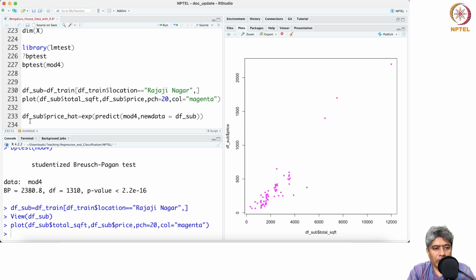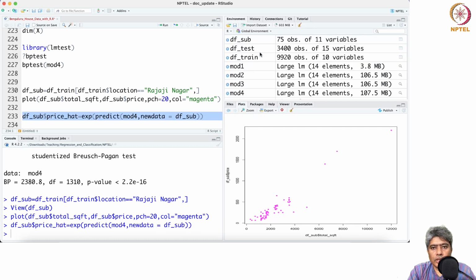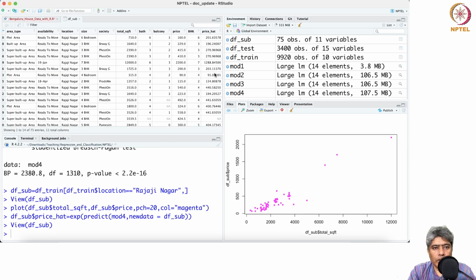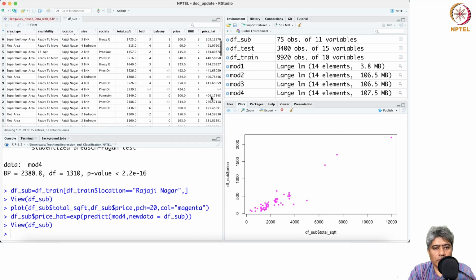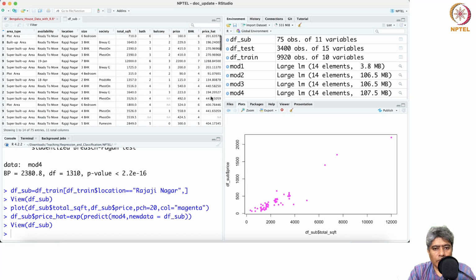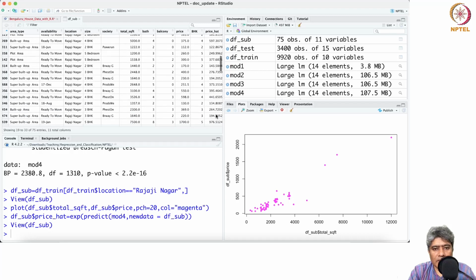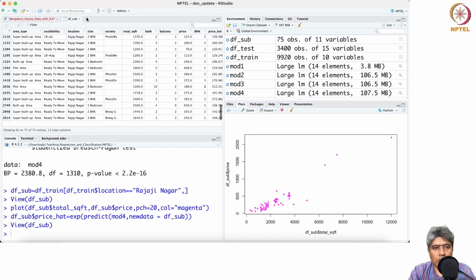We are doing the prediction for Rajajinagar in this case. Okay, so let us see df sub. So now I have a predicted price for these values. Most of the places I have values, but there are a few cases where I have NAs, which I can't do much about.